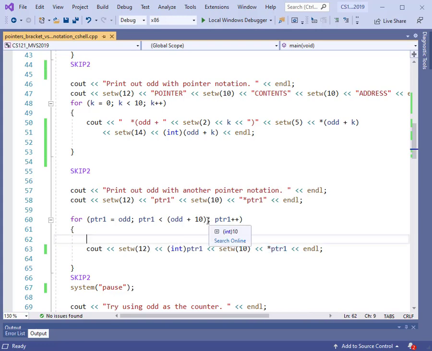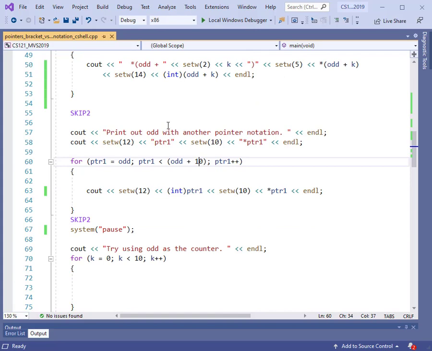Maybe the hard part here is what do you put here to stop, and you have to offset from odd because you don't know the address until the program is run. So that would be assigned by the operating system. We don't know what it is, but whatever it is, that plus 10 will be the end of our array.